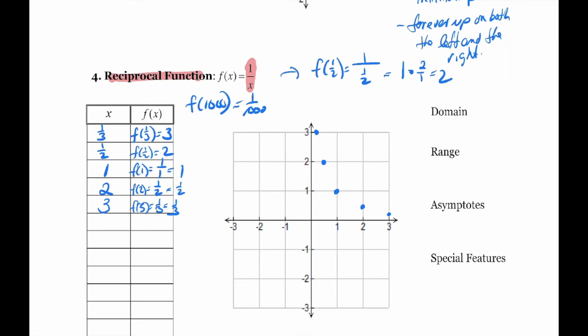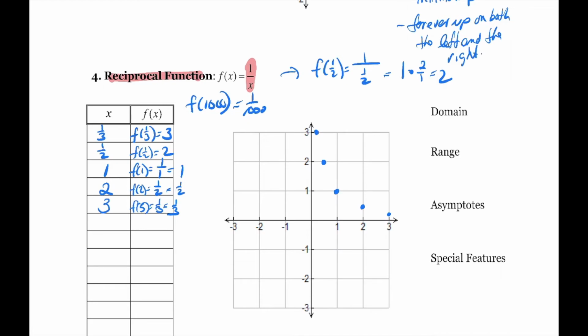But the most important thing to recognize is that as it gets smaller and smaller, as x gets bigger, we can never have the value 0. Even 1 over 1 trillion is really, really close to 0, but in actuality it is not 0. The only way we get a 0 answer is when the numerator is 0. 0 divided by something is the only way we get 0. But we have 1, so we have a smidgen. So whenever we have a smidgen, we don't have 0.